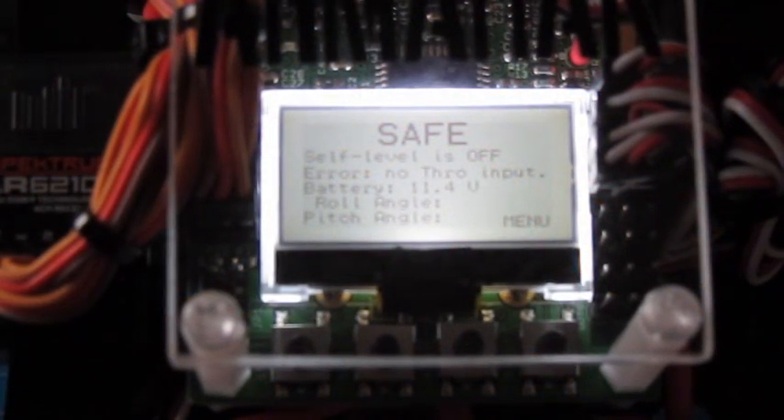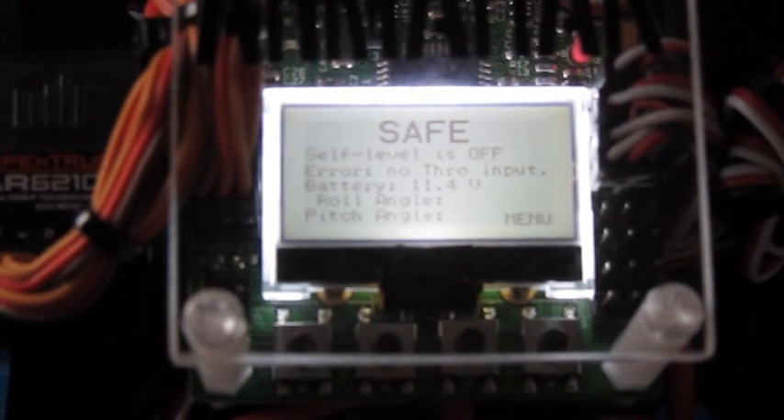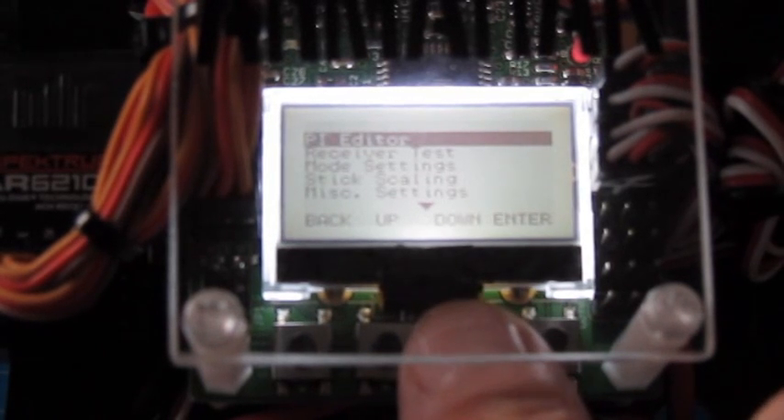This is the KK 2.0 control board that sits in the middle and does all the hard stuff. I was thinking about building my own quad when they started to become popular, probably about 18 months to two years ago, and everyone was pulling together their own combination of gyros and other bits and pieces to try and make a quad that was actually flyable. The KK 2.0, available from Hobby King, is essentially all of that in one package — it has everything in here that you can actually set it all up with.